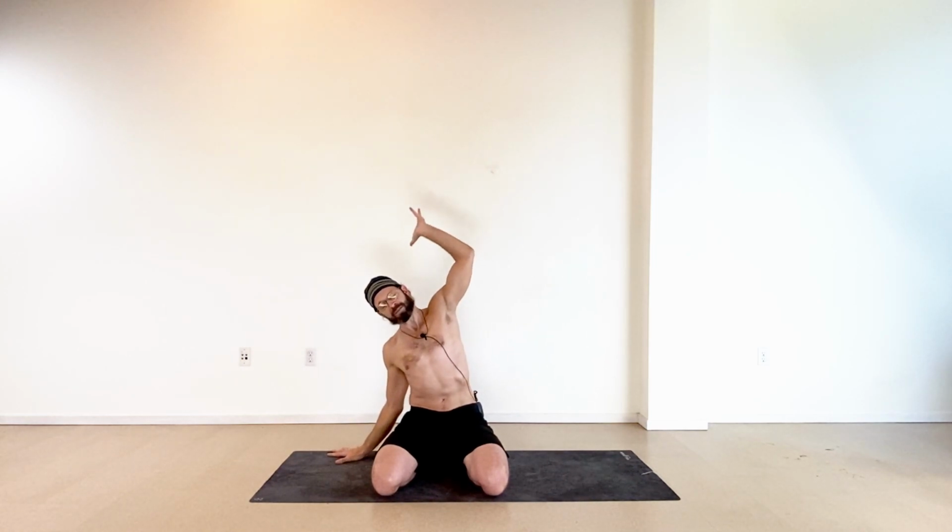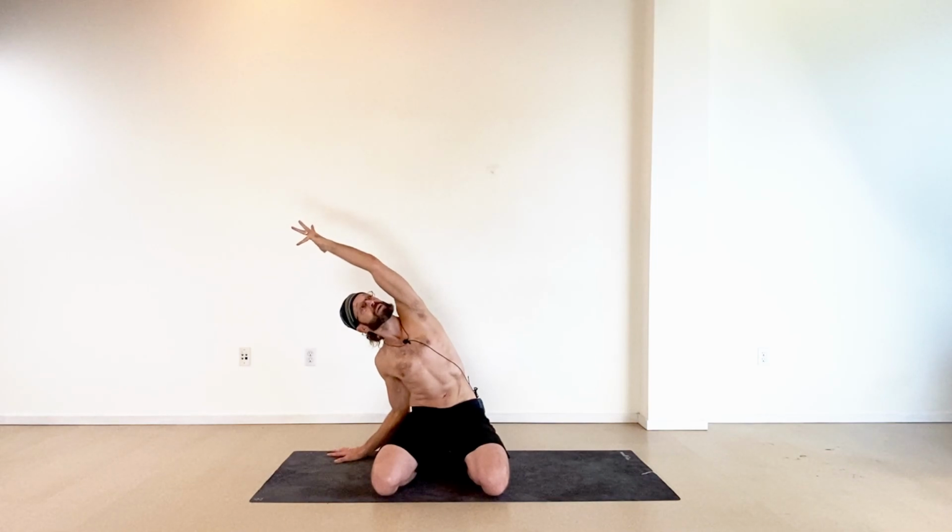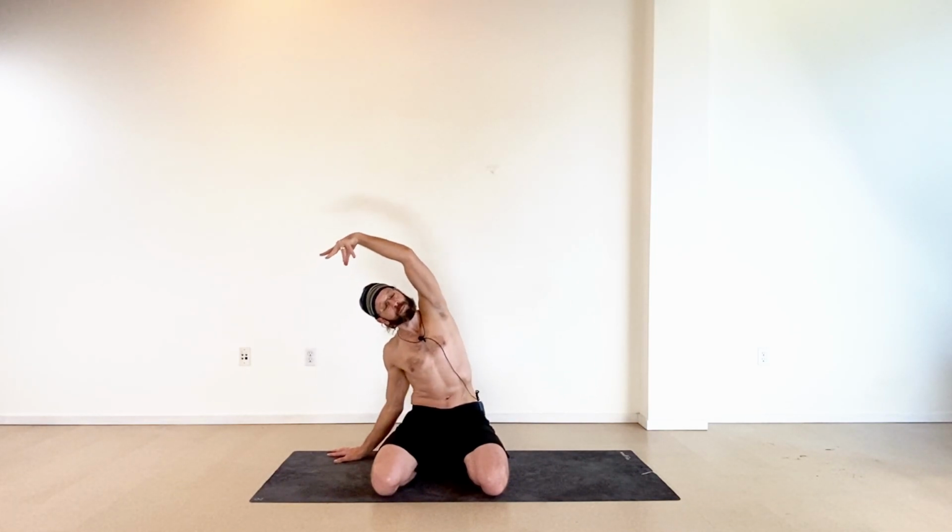And then with the exhale, this time lean to your right side. Right hand to the floor, left arm stretching right. And just hold this. Gaze up high. You can always bend that right elbow, but keep reaching long. With your next inhale, bring it back to center.